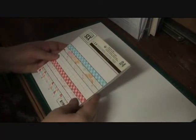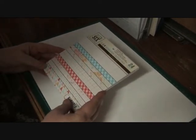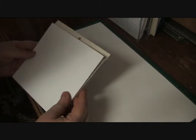Now, how I store my pieces of scrap designer papers once I've used some from my paper pad is an idea I got from Jodie Collins, who is a member of the MFT Stamps design team. She came up with taping an envelope to the back. I use a 15cm square envelope, which I already had in my stash. I just taped it to the back of the pad, and then I can just fill it with all my scrap papers. As you can see, it's easy to find them and they can't get lost, and you can keep even the tiny pieces which are useful for paper piecing things like dresses on Pure Innocence girls, etc.